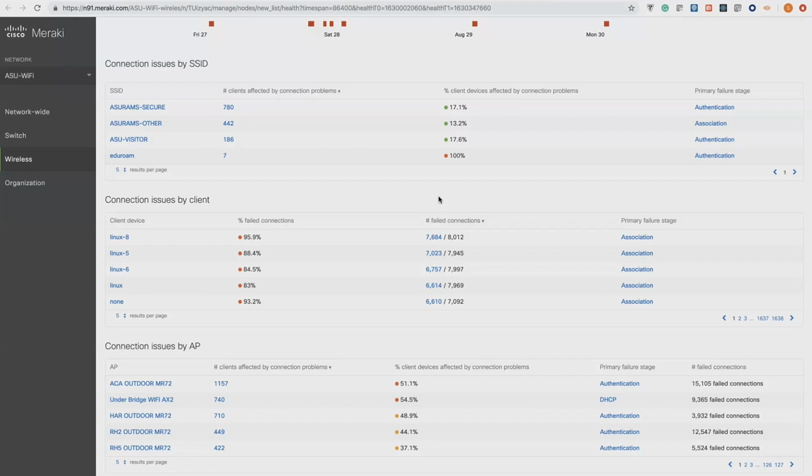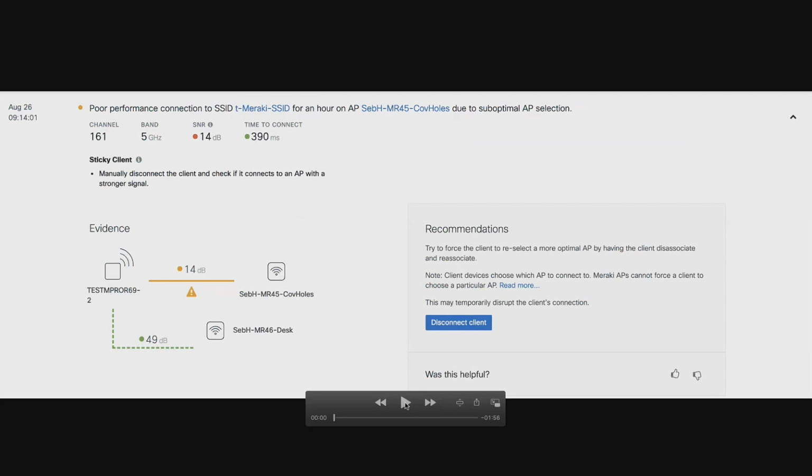All right. The last thing that I want to talk about is guided troubleshooting, along with the RCA, root cause analysis. Now, till now, what you saw was we've shown you the impact, we've shown you the evidence, and we've given you some of the recommendations because some of them may be on the RADIUS server side and we don't have control over it. But now let's say we do have control over some things. And this is where the sticky client comes into picture.